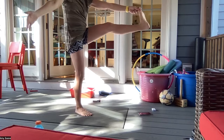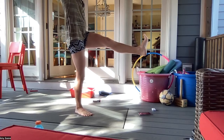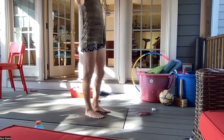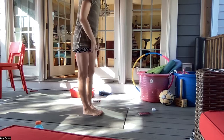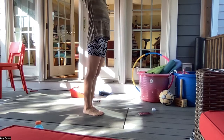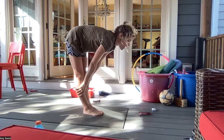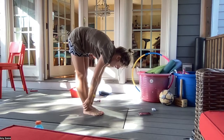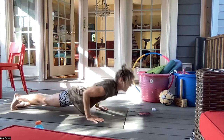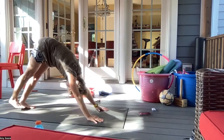Left foot comes forward, releasing that left foot, inhaling here and exhale, left foot comes down to the right. Coming into our home stretch here. Inhale the arms up overhead and exhale folding forward. Inhale halfway lift, and exhale coming into chaturanga. Inhale up dog, and exhale back to the downward facing dog. On an inhale bend and move forward, exhale walking or hopping feet through, coming into boat pose.